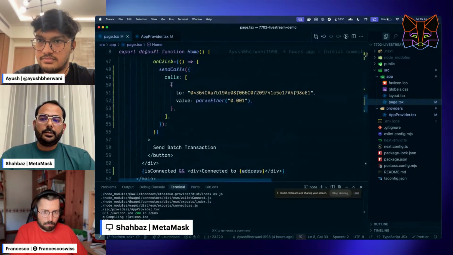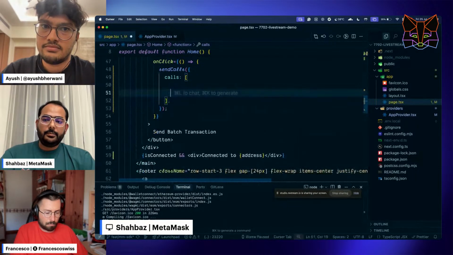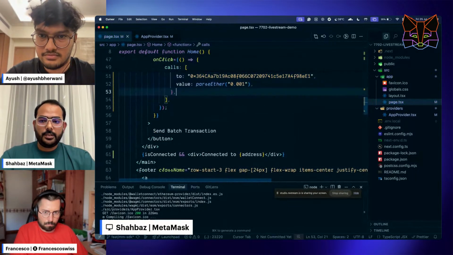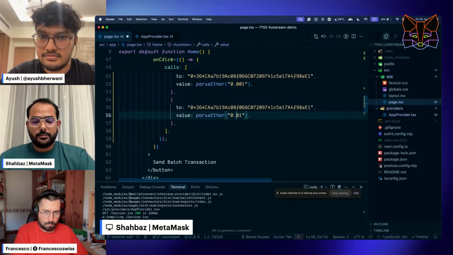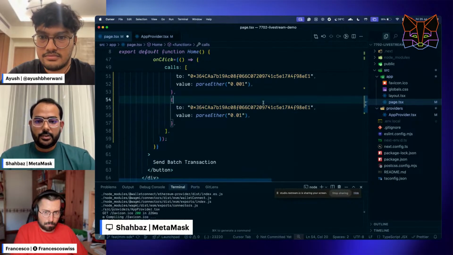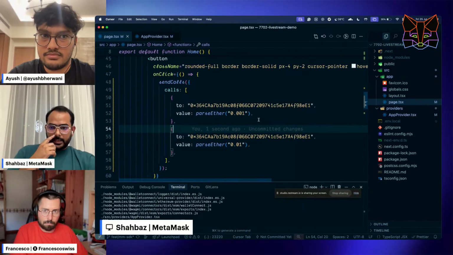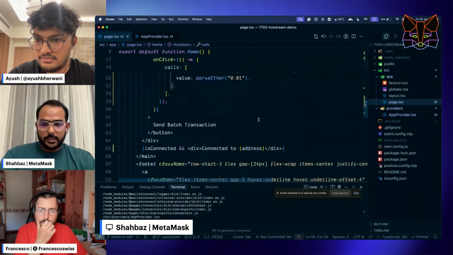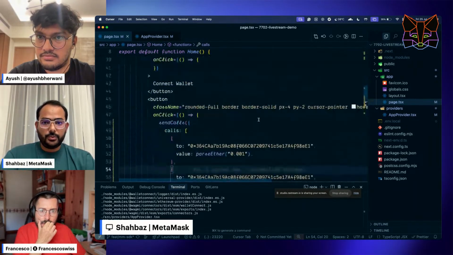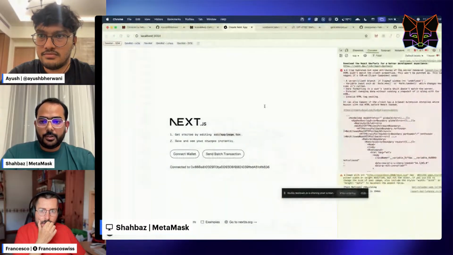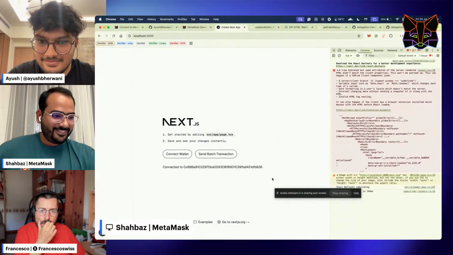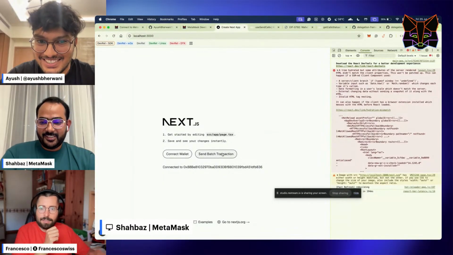And I think the best part is that you can do a bunch of transactions together, right? The batch transactions. For simplicity, we'll just replace this with 0.1. Hopefully this will work, and then we'll have the option which shows how to upgrade. What do you say about it? Will it work? It should work. Drum roll.